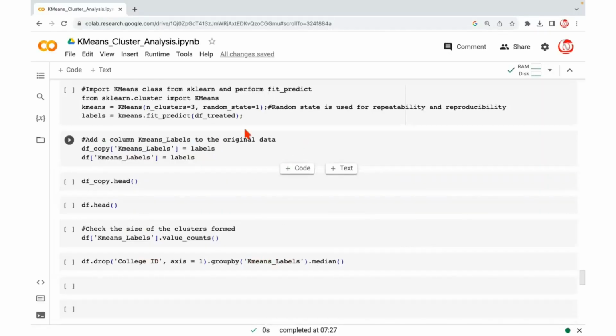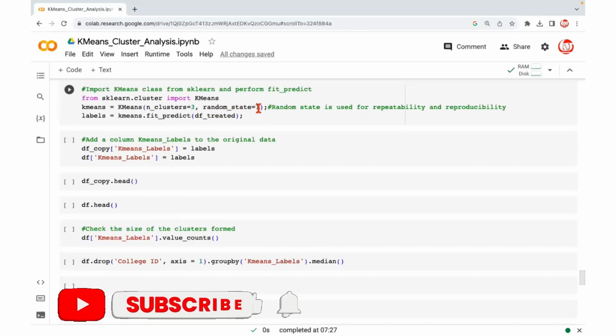So in our previous video, we've already completed the data preparation bit. In this video, we'll apply k-means clustering. We can call the k-means from sklearn cluster module. K-means, as you know, would require us to pass a number of clusters to begin with. These are the cluster seeds that we typically start with.